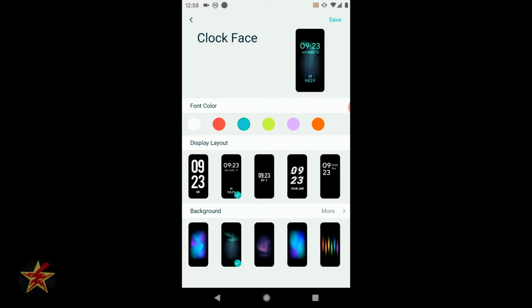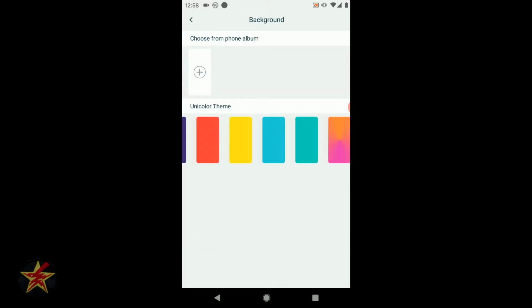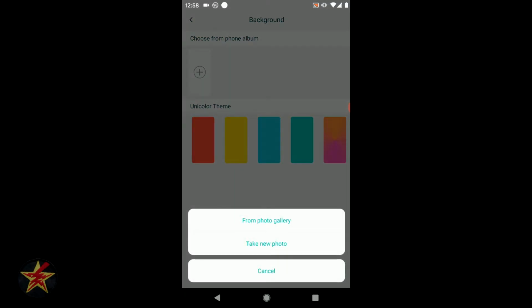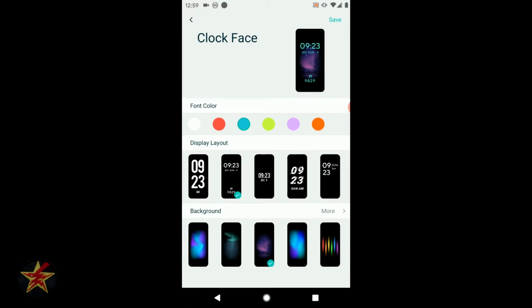You can also change your background. So right now I chose that one. This is the default one. There you've got some other options. We're going to change it to that one for now. But you also have the option of more. Clicking more will allow you to just have a unichrome or unicolor theme, or you can choose a photo from your album. Now, you can either take a photo with your phone right now, or you can use it from the gallery. Problem with the gallery is that it's only photos that are on the phone itself. So if you use a service like Google Photos, you will not be able to actually pull from there. You have to use something that is on the phone itself.